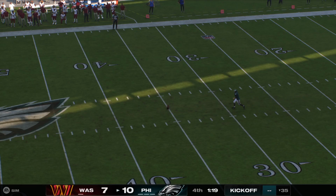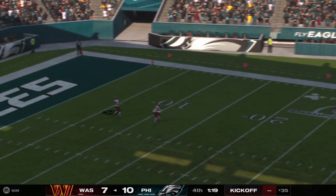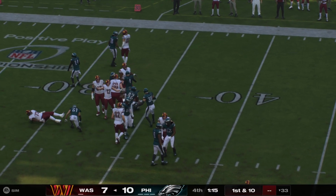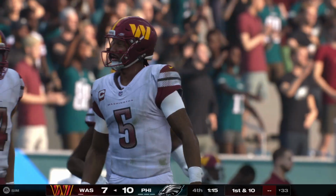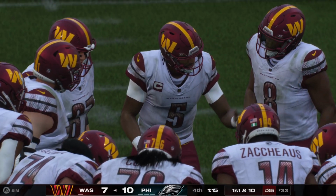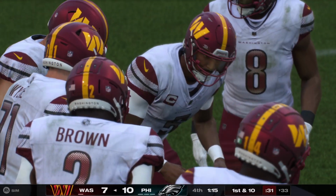After the field goal, here's Elliott to kick it away. Well, now how about this return? And a good effort on the return there. Gets him across the 30, up to the 33. Now Washington down by a field goal. 1:15 remaining. How will this thing pan out? We'll watch as they come up on first down.